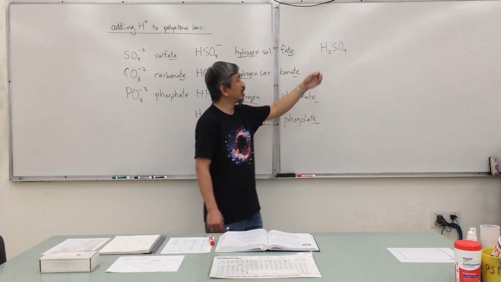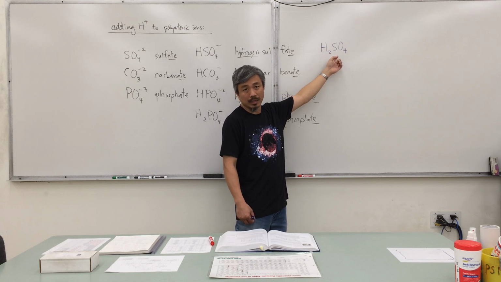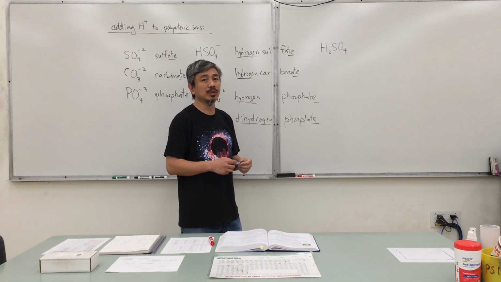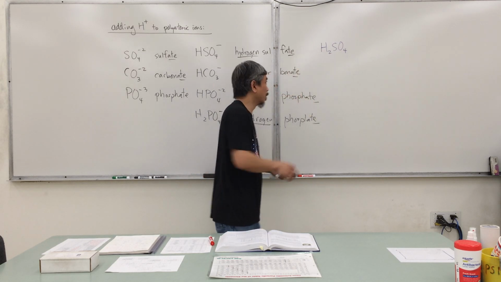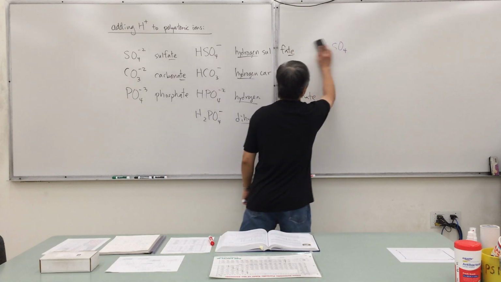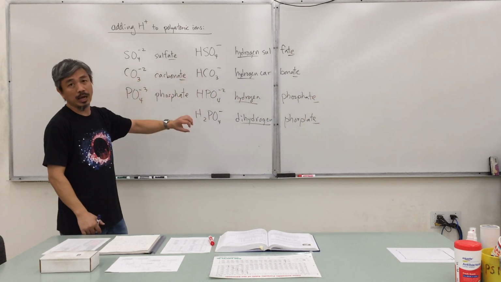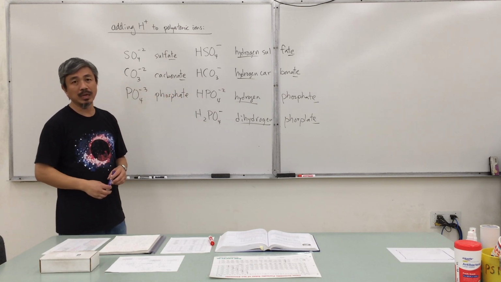So it turns out when this happens, this is actually a compound at this point, that's neutral, and we're going to be naming that with a very special naming scheme later on. This is a type of acid that we're going to name later on. So keep that in mind. Anytime you add too many hydrogens into the mix, you neutralize your polyatomic ion, then you no longer have a polyatomic ion, and you don't have to worry about naming it anymore.